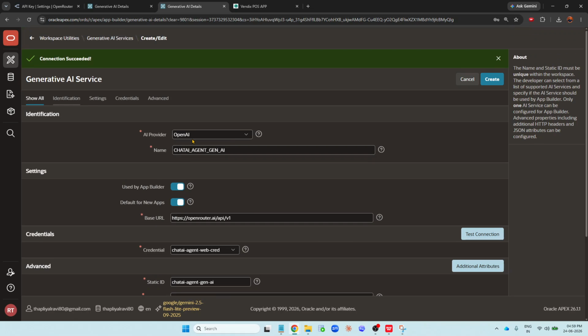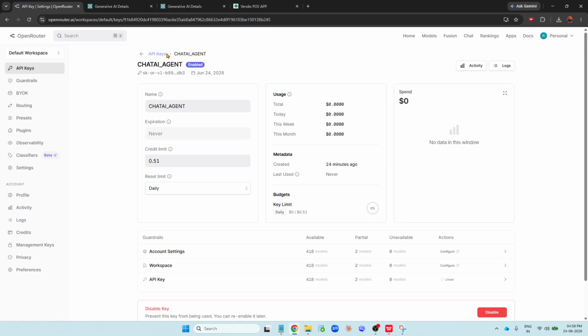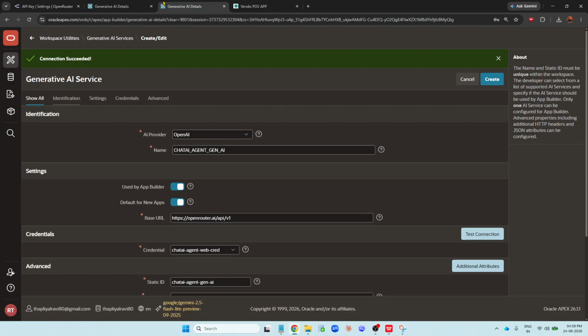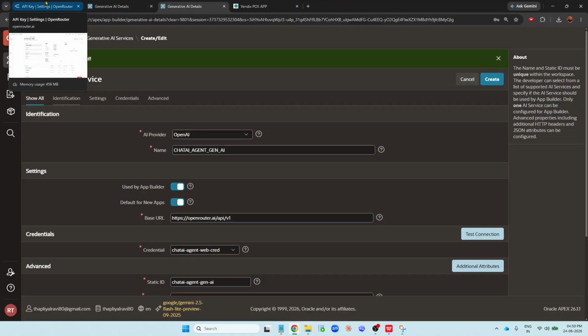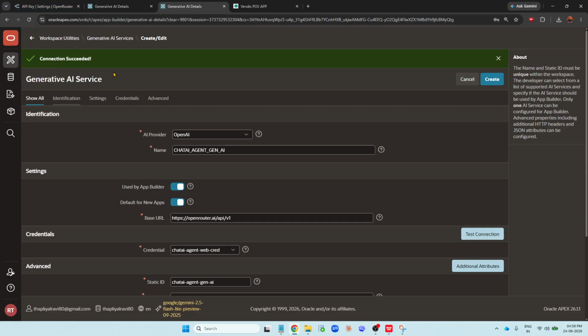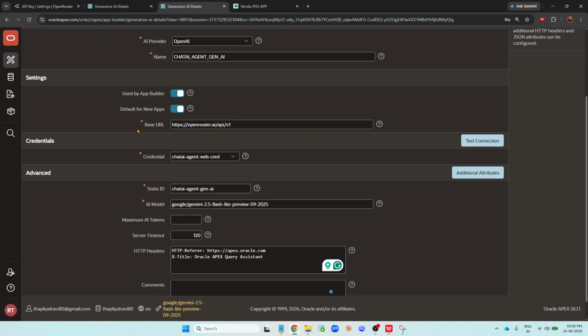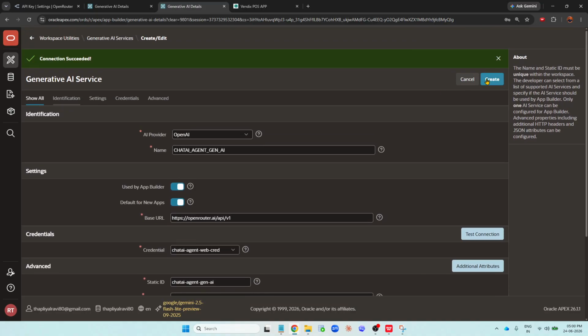So as of now, if you think about this one, we have created the OpenRouter API. Then we use that OpenRouter API in the web credential, and the web credential is now accessible by generative AI. So if any error falls, it will be about generative AI, which is this one. It can be with the web credential, how we configured that one. It can be with OpenRouter as well. So that's the reason I have created this video in a sequence, so you will understand it better. And I recommend you go as per all the variables I have set, step by step. Use the same format, same name, same model, everything for the first level of creation at least. Then click on create.